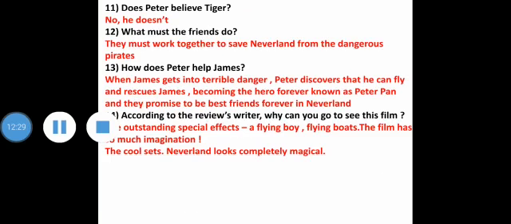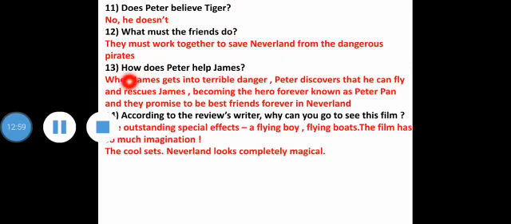Does Peter believe Tiger Lily? No, he doesn't. Captain Blackbeard attacks the friends. What must the friends do? They must work together to save Neverland from the dangerous pirates.